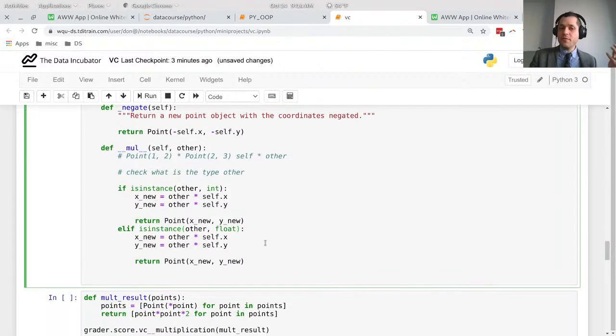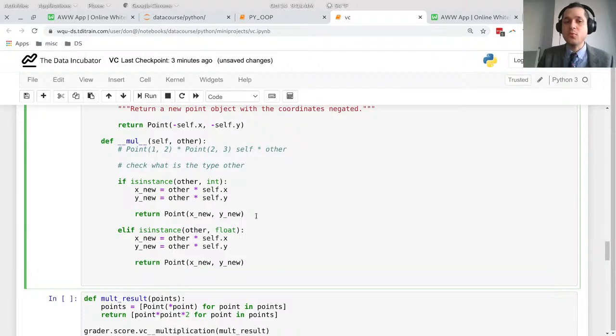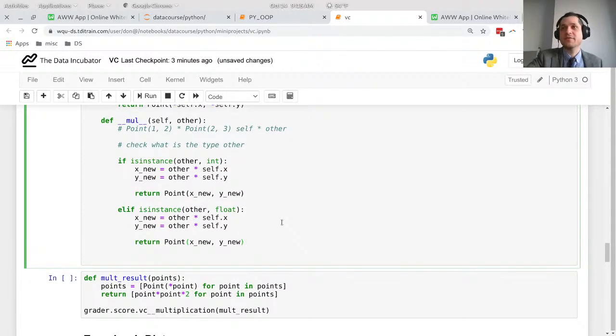Although this is perfectly valid, what is a problem with this here? Any concerns about this approach? We'll take care of the other case where it's a point, but what is a concern right here?